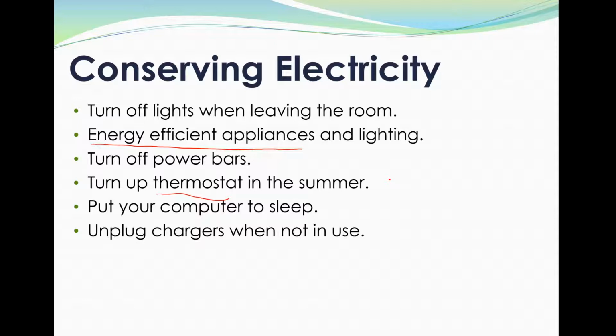In my opinion, sometimes you go to the mall or a restaurant and the air conditioning is blasting, completely the opposite of when we are in our homes in the winter. We want to feel comfortable. By turning the thermostat up a little bit, you're still comfortable, but you're saving electricity. There's no need to feel cold or a chill in the summer.